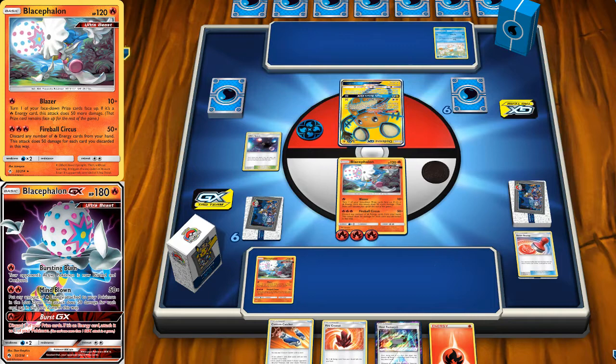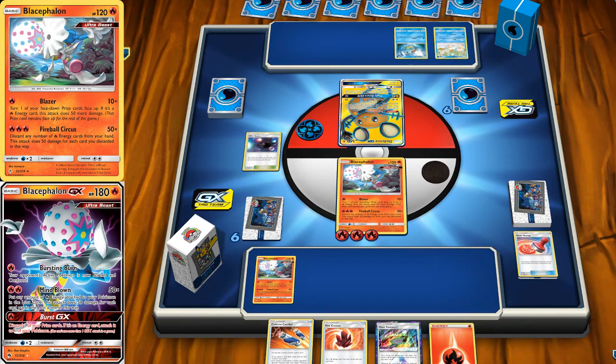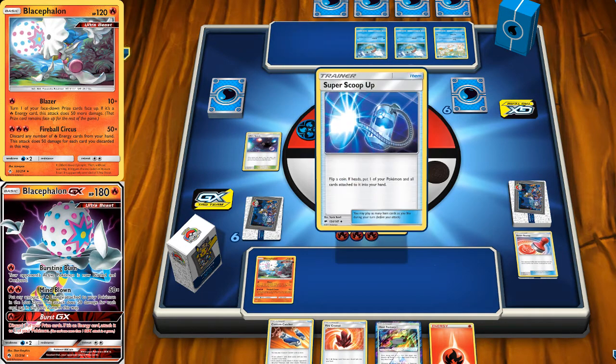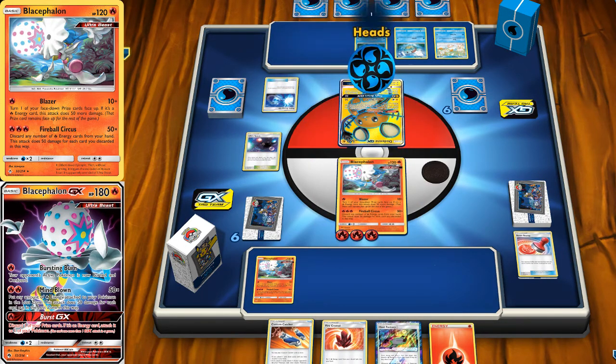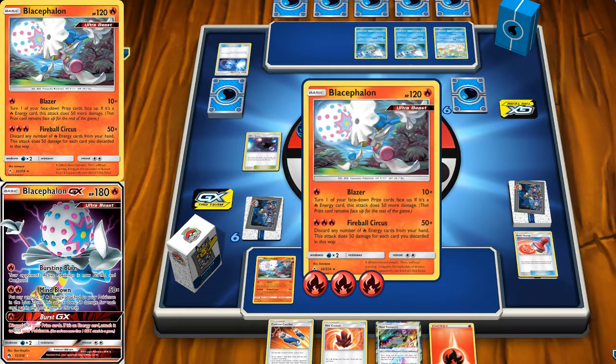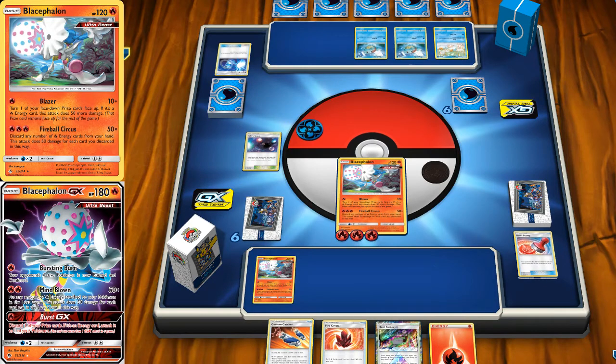But obviously we're in a bit of a bad position if we can't draw into a supporter here. Like a Green's would be great, or even a Welder. Looks like we might be looking at some sort of Squirtle deck. So we very easily are going to lose this. On the plus side, they only have 60 HP, so maybe we can get lucky with a Blazer. I don't know. We'll wait and see.